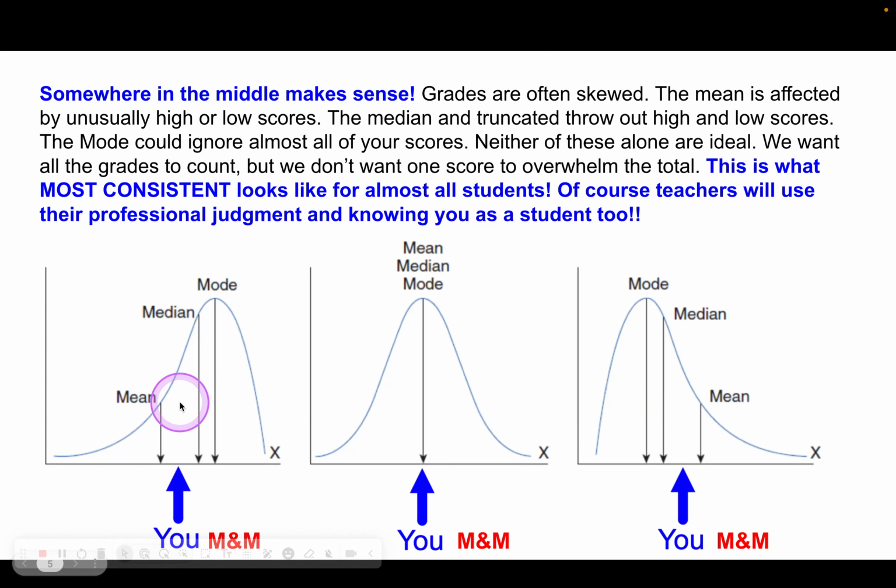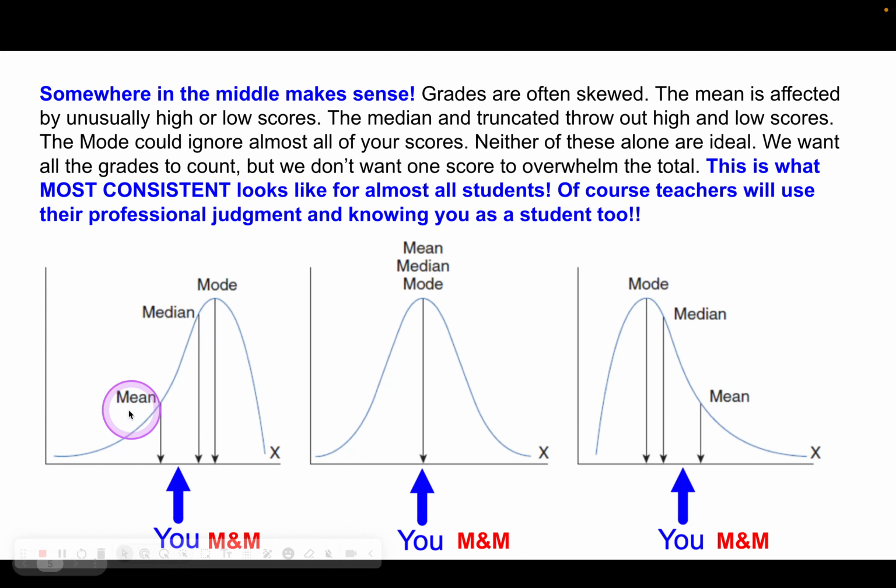It's just professionalism on our part about where you're at. So just keep in mind, this is where it kind of feels like, students always like to say that teachers are guessing at their grades, and we're not guessing, but it feels that way because of this situation. We can't tell you we're using the median, and we can't tell you we're using the mean, because neither one of those makes sense for everybody.